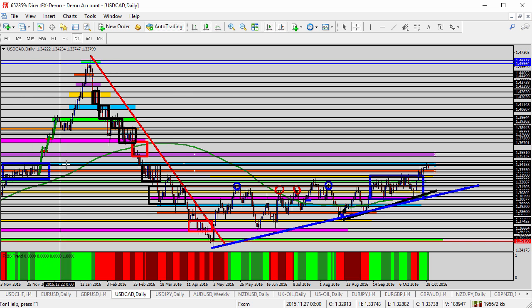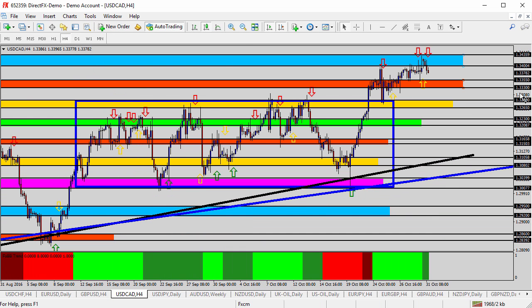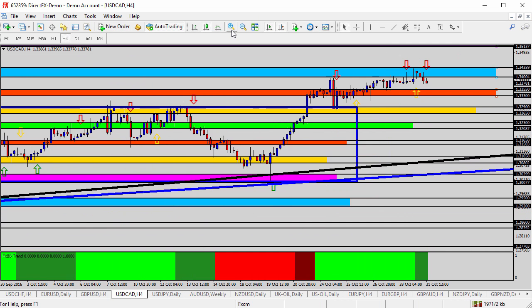So if it gets through the blue zone, where does it go? Well, it's easy to see back here on the left-hand side. The purple zone becomes our next target. If it doesn't go through the blue zone, we could look for some intraday reversal. Let's go ahead and take it on down to the 4-hour time frame. Take a look at what's been happening. Let me zoom in one time.